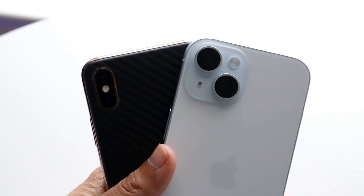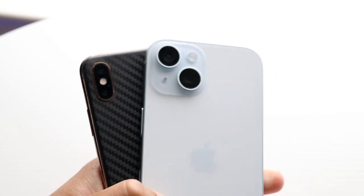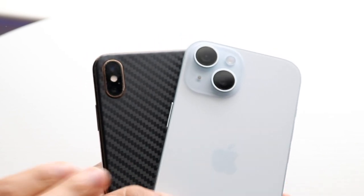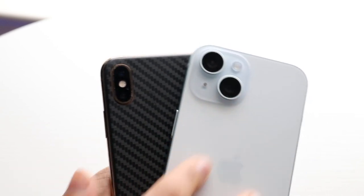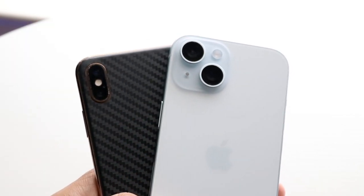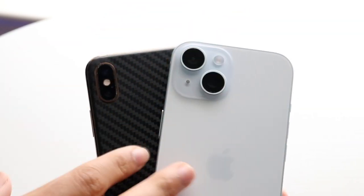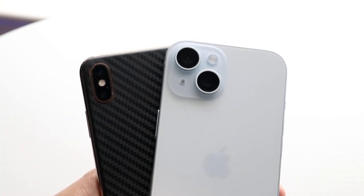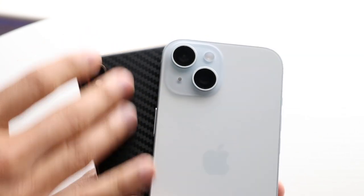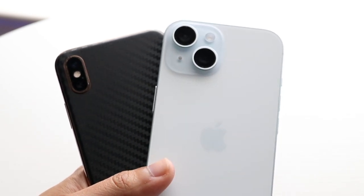Now from the backside, you can definitely tell slight differences here too. Dual camera setups, which is interesting because you're still getting a dual camera setup on the 15. You had that standard glass back on the iPhone XS. The iPhone 15 has that frosted glass back. It's another slight difference. Personally, I do like having the frosted glass back, and it is by far the one I prefer. The XS still performs fairly well. It's still a good-feeling phone nonetheless. I do have a skin over this one because this one was cracked, but I would definitely say the iPhone 15 has the better capability there.